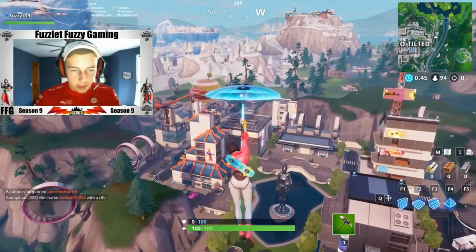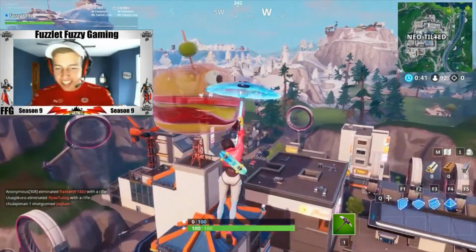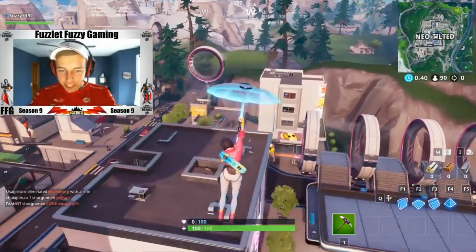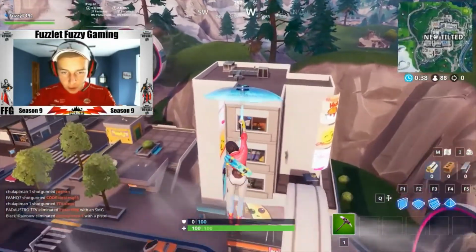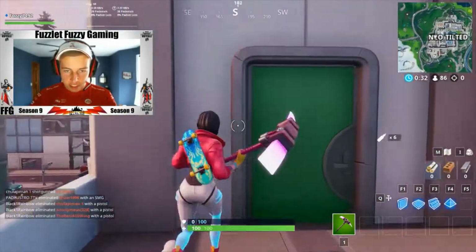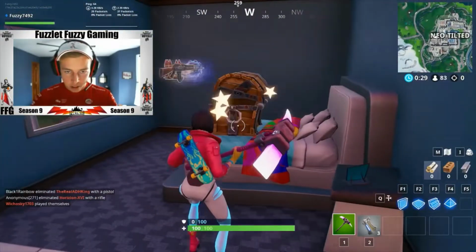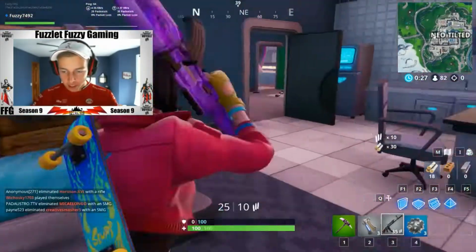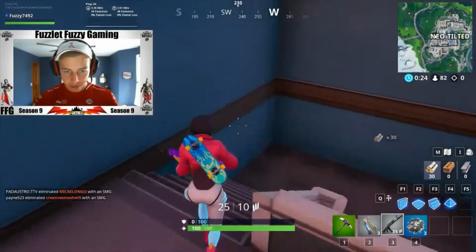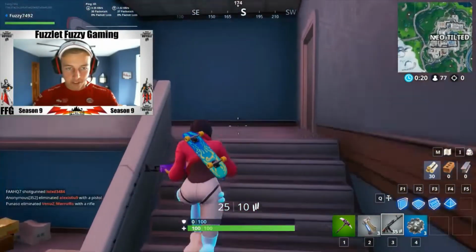They got, what is that burger place called? They got the burger place and they got everything else here. So I'm just going to fly down, pick up a weapon from somewhere, hopefully. And let's see if we can get any kills here at Tilted. Neo Tilted. Oh, that's great. We got a chest right here immediately. Got a weapon already. Looking for anybody. We might have this tower all to ourselves.